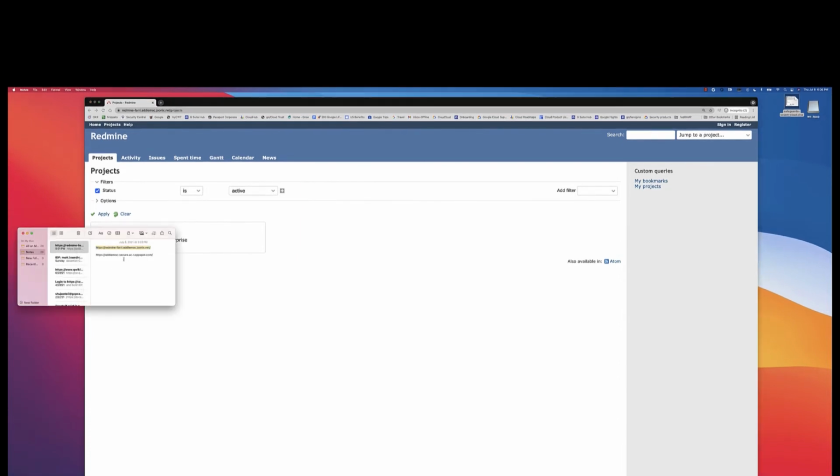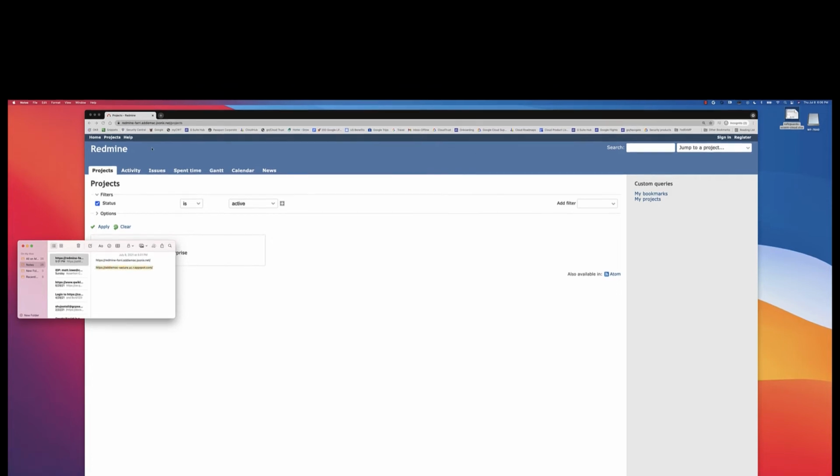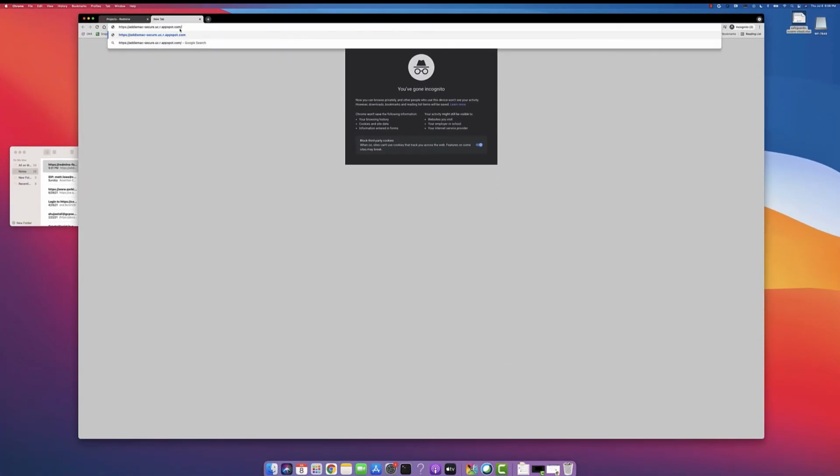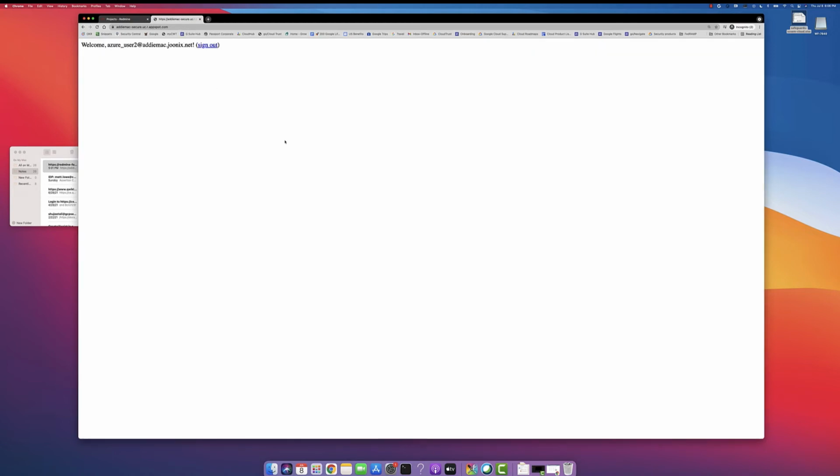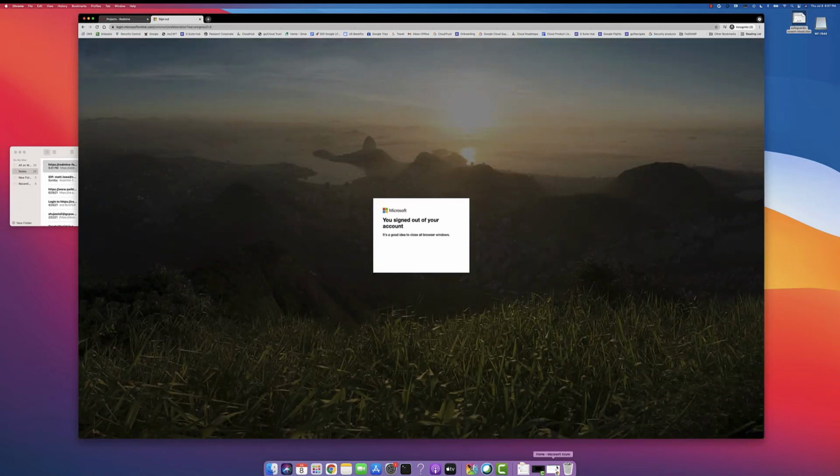To highlight single sign-on, I'm going to select another application that is hosted on Google Cloud and create a new tab, and enter the URL for the second application. And what you'll notice is that this time around, I am not challenged for authentication, and the user is allowed access to the application. So next I'm going to dive into what type of configurations exist between Google Cloud and Azure AD. Let me sign off here.